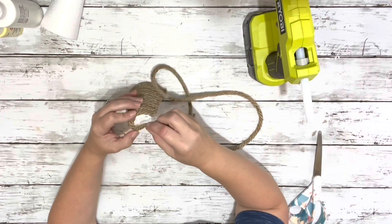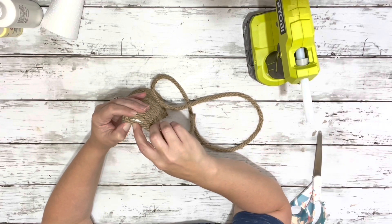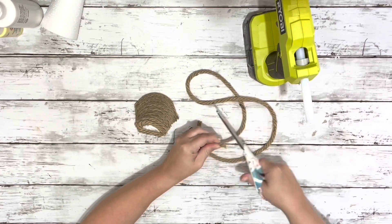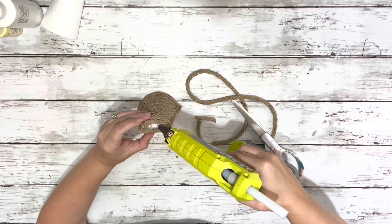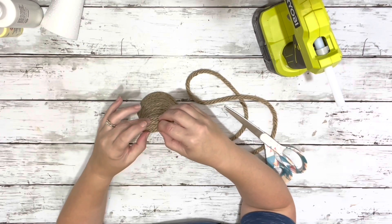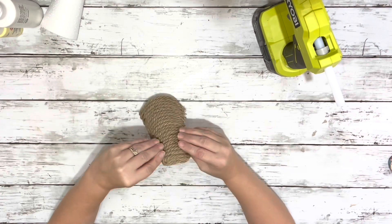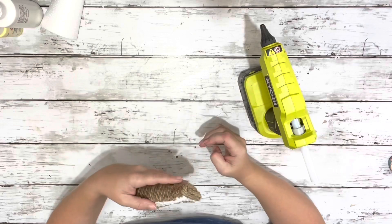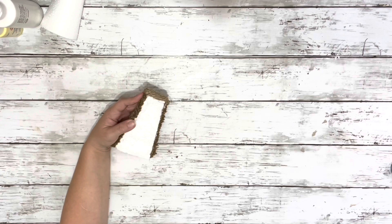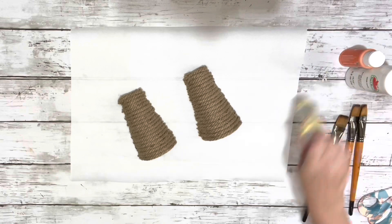Once I got to the top, I just kind of rolled over that piece of nautical rope and glued it to the top part of the cone, then cut off that excess piece of rope and cut just a little strip of the rope, tucking that excess piece right on top to make sure to cover the entire top part of that cone. You'll leave the back of the cone where you had cut completely not covered, because you'll be gluing that on to the sign. You'll do both of those pieces that way.